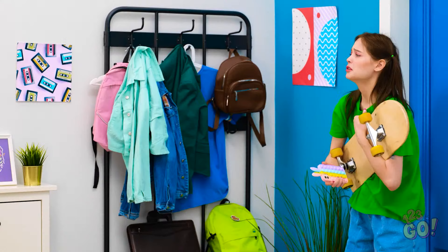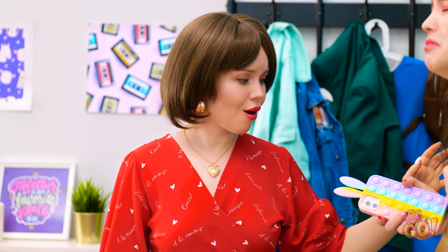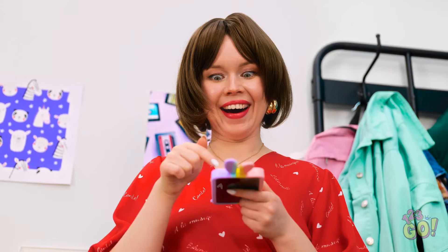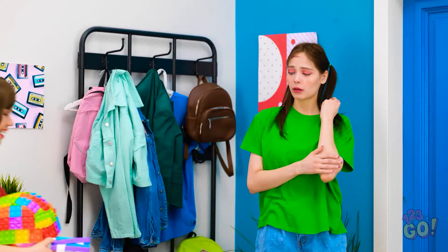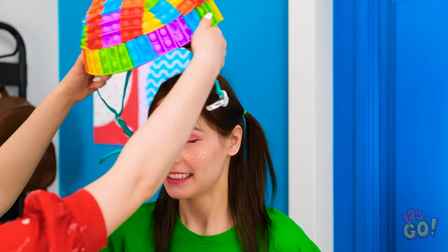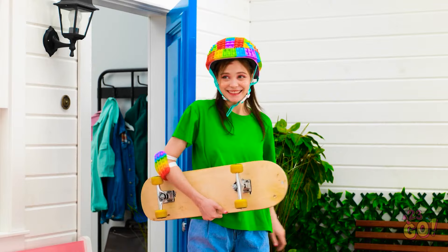Ouch, this is so sore! Mom, help! What's wrong? Oh my, are you okay? My poor baby — Mommy will make it all better! Wait a minute, I think I have an idea! Can I have your phone? Pop it — so addictive! Um, Mom? I'm bleeding over here! Oh sorry — how's my special girl doing? Look what I've got — that's for your elbow, your knees, and we can't forget about your head! Wow, thanks Mom! Now I can fall off my skateboard all day and not be hurt! You look wonderful and safe! My mom is the best!